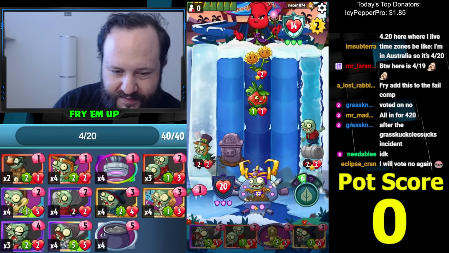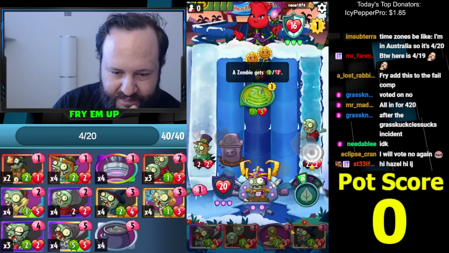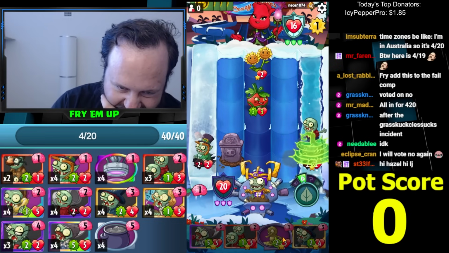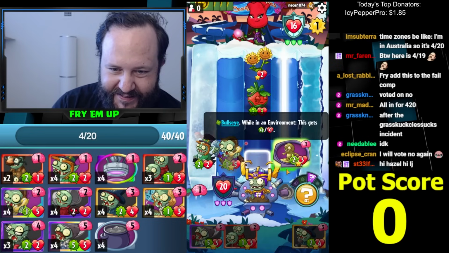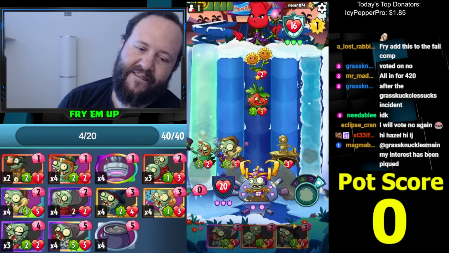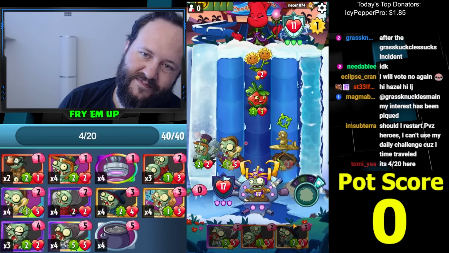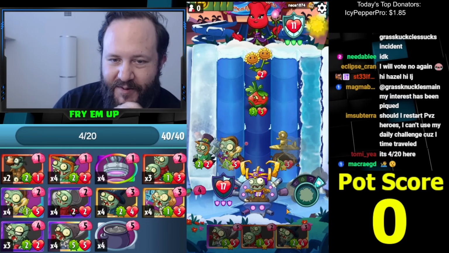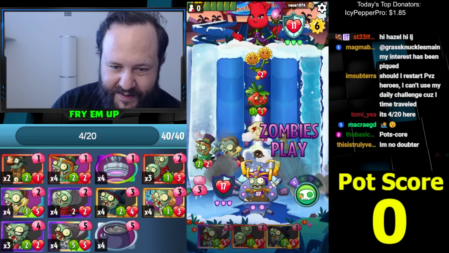Ow. Bruh. I'm going very well. Do we play this for some reason? Die. Die. I don't like this ramp. I feel like we're about to get Cob Cannoned. Oh, here's Pogo. Oh my gosh. That's some top deck madness.